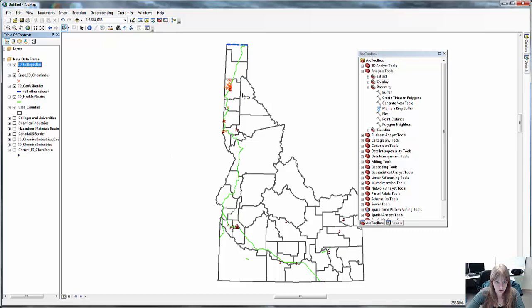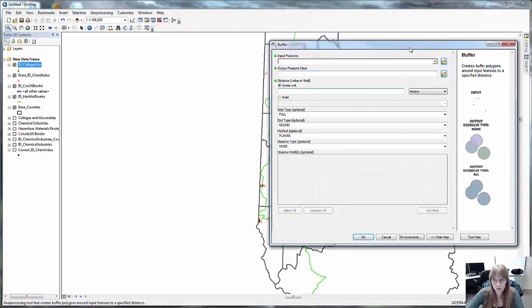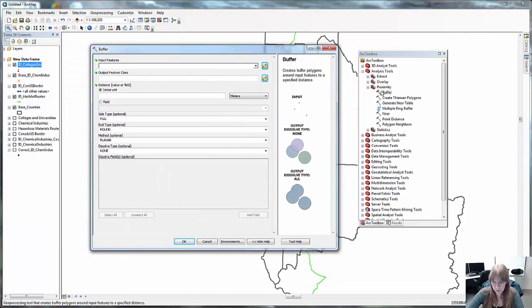What I want to know is within these 4 counties, so we're going to zoom in. Within these 4 counties, how many chemical industries are within 10 miles of a school? So the way that you do this is you do a buffer. So you right-click on the buffer tool in the proximity toolbox.